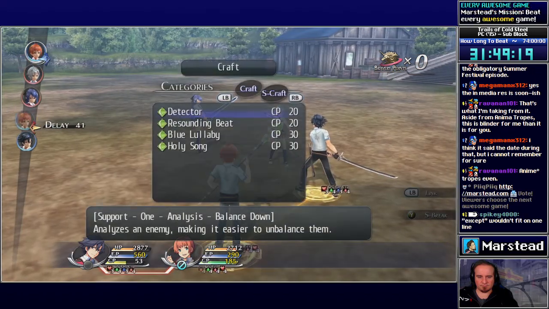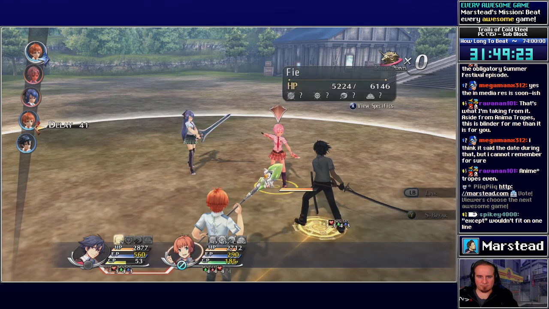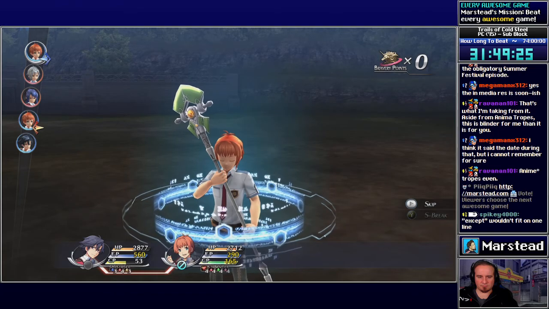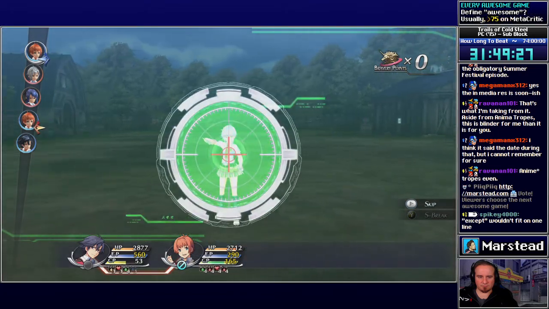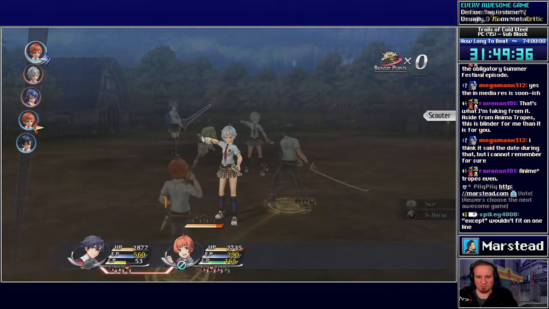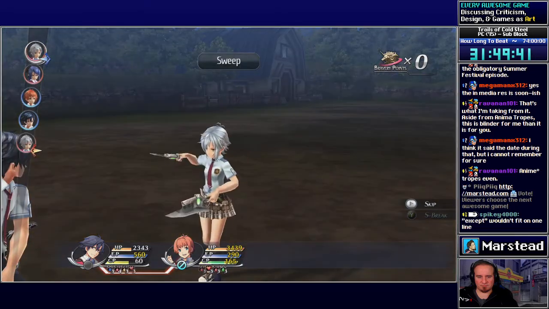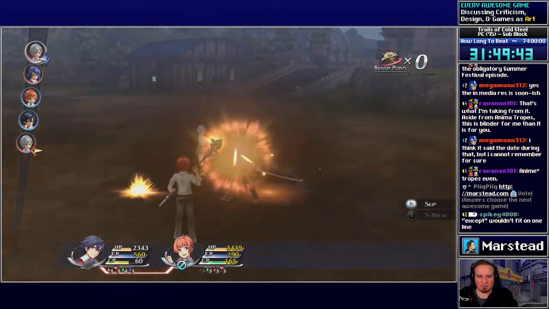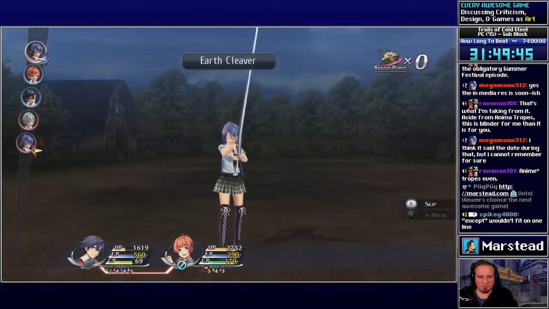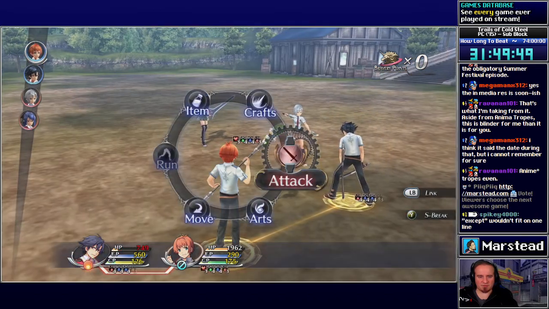My turn. Analyzing enemy attack patterns. Analysis complete. A petite former Jaeger. She doesn't get along well with Laura. Target locked. I'm not clear why sometimes the game auto-links you when you have no other option, and sometimes it doesn't. It's like it's always correct to be linked, right? Right.